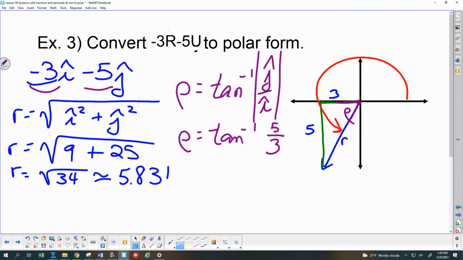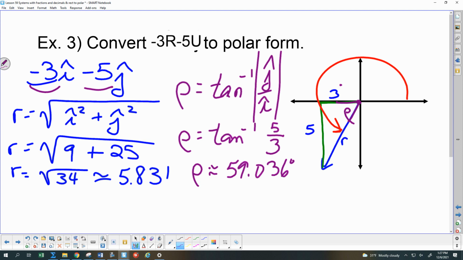Oh, that's exactly the same as what we just punched in on our calculators on the other problem. So our calculator still shows us that that is 59.036 degrees. If I hadn't memorized my new formula yet, I would look at this picture and say, oh, the tangent is opposite over adjacent. The tangent is 5/3. So I need rho to be the inverse tangent of 5/3. See how you could do it whether you've memorized the new formula or not.